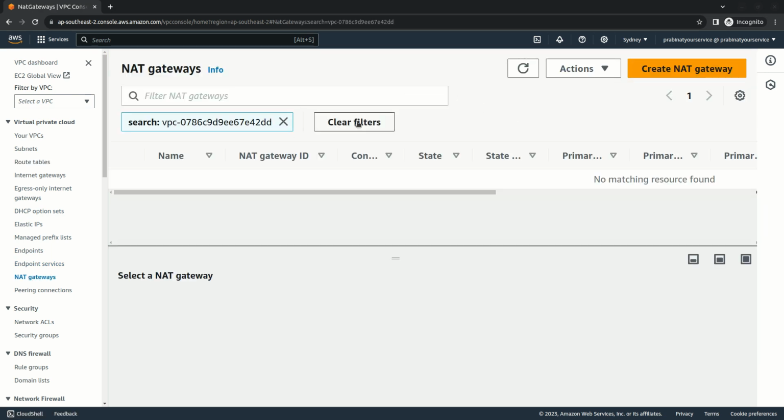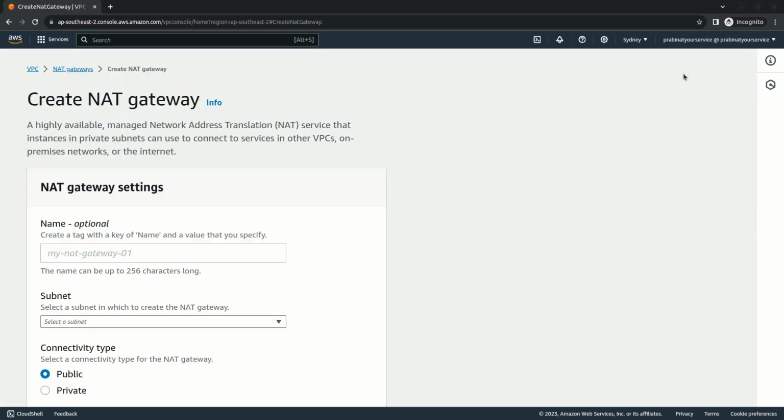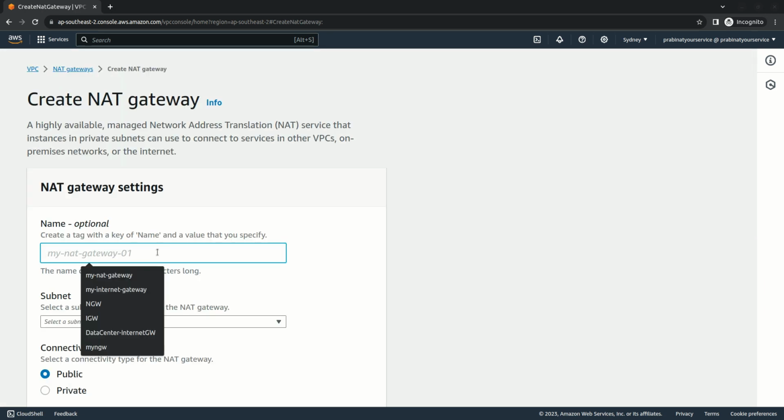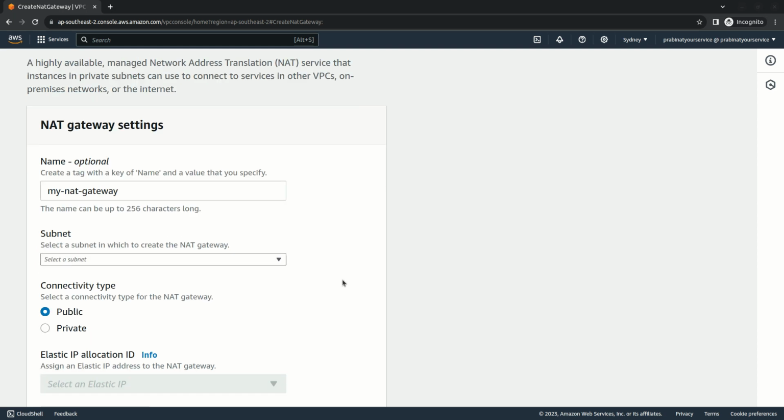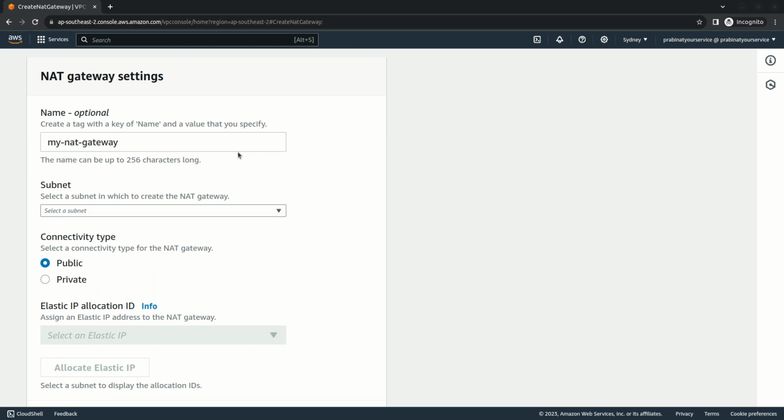Create NAT gateway. Let's give it a name, my NAT gateway. And this is very important here. When we create NAT gateway, though we are creating it for our EC2 instances in private subnet to access internet, we need to place this NAT gateway, this component, in the public subnet.